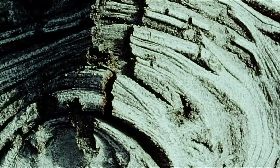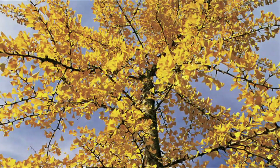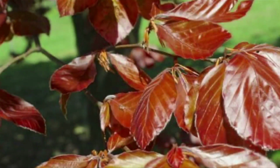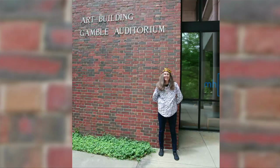And then coincidentally, the new art building, which was built the last year I was at the school, had a ginkgo tree in front of it. Now, the ginkgo trees are like one of the oldest tree forms that still exist. And that was quite eccentric, and it was small, and they can live for a very long time. So between the purple beech, which had great majesty, and the ginkgo that seemed kind of eccentric, those two trees became emblematic for me. And I carried that consciousness that was really pinpointed by the labeling process with me as I left and became an adult artist and forged my way through to Montana.